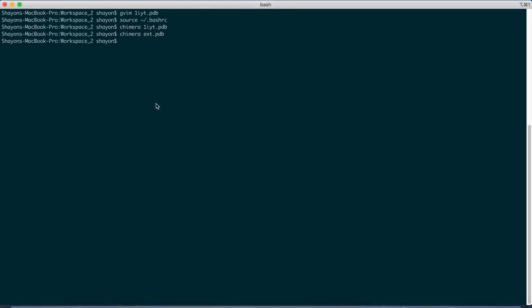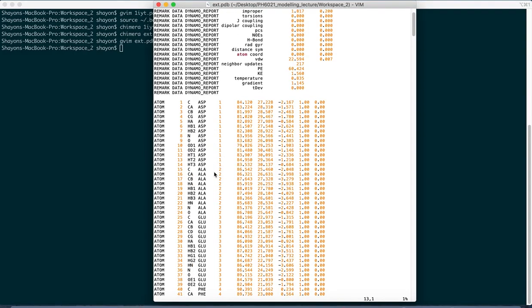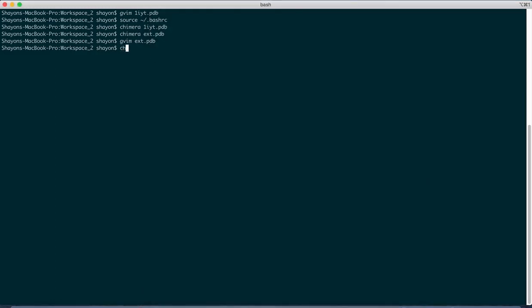Now, before uploading this extended random coil structure of amyloid beta 42 into the CABS Flex 2 web server, we'll have to annotate the chain IDs because the extended structure that was generated doesn't have the chain IDs automatically annotated. So we'll annotate a chain ID A here because the CABS Flex server always wants a specific chain ID. So you open the file in the text format again, and as you can see, the chain ID field here is empty. So we'll go back to Chimera, open the structure again in Chimera. So that's ext.pdb.